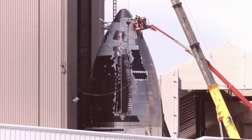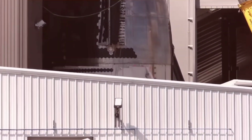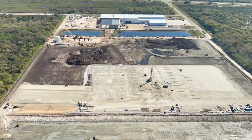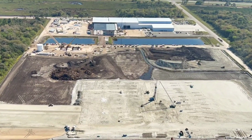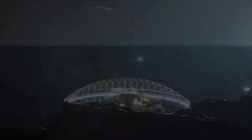Notably, while new iterations of design have been commonplace throughout the history of Starbase, it now places into context Musk's reference to the site's uses for R&D and testing. Along with the future facility at Roberts Road, the claims of vast amounts of rapidly reusable rockets being required to make life multi-planetary are becoming more realistic by the day, as the addition of more facility space eases the bottleneck of production.